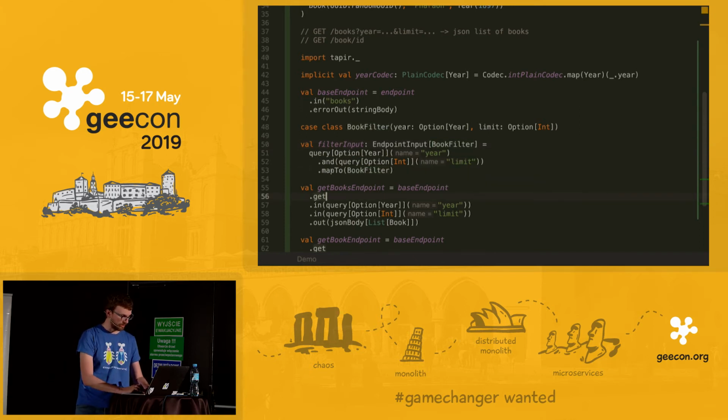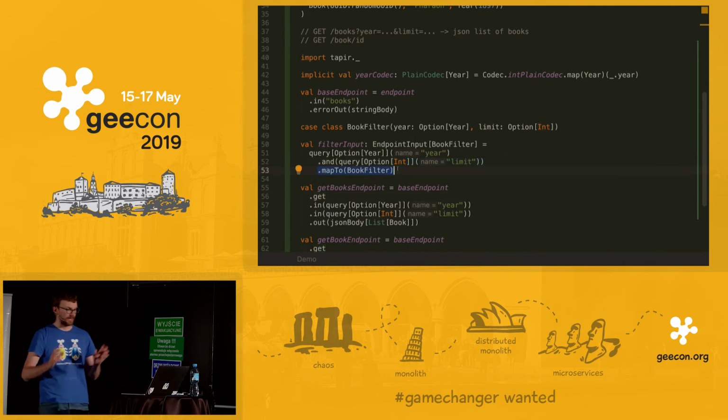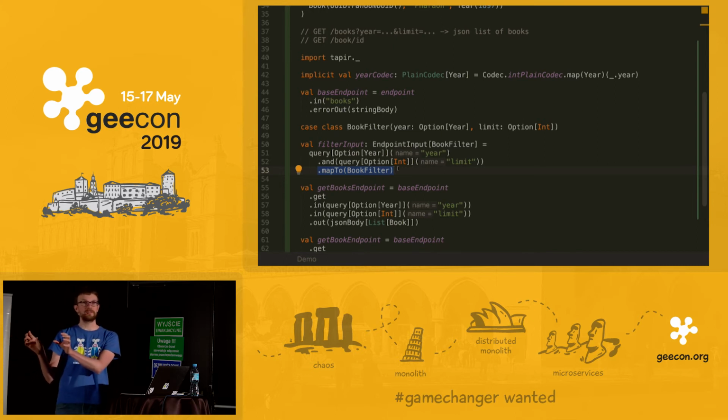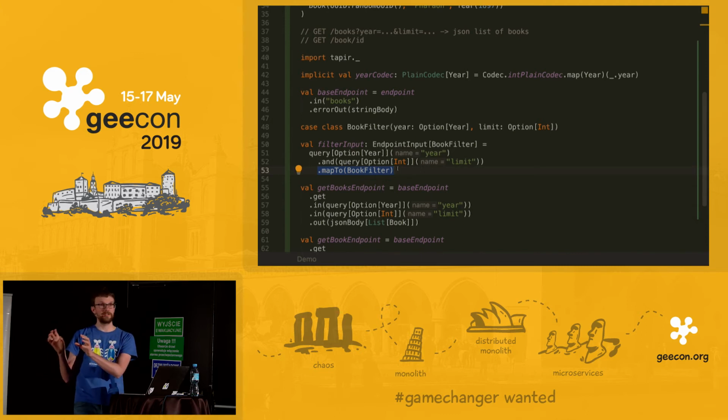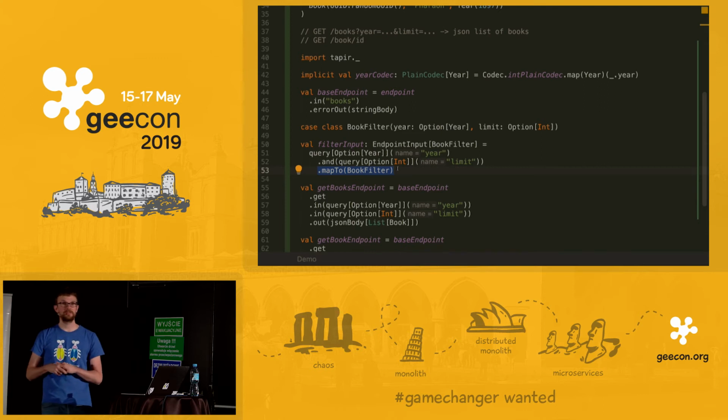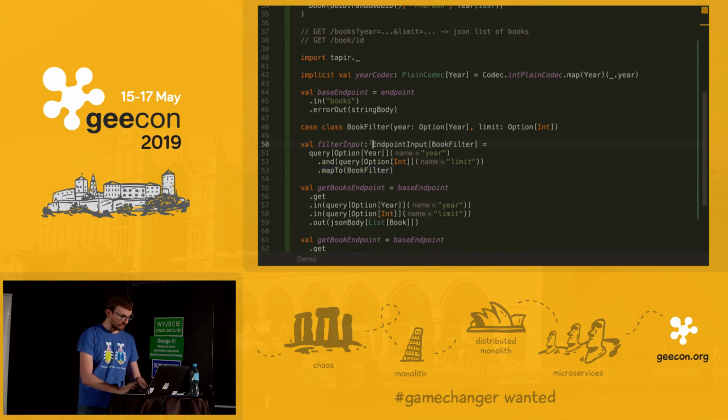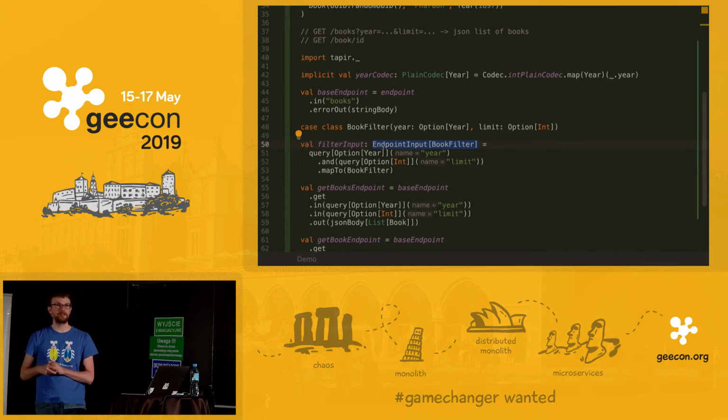OK, so what we did here is we have specified that the tuple, the pair of values, should be mapped to the BookFilter class, right? And again, at compile time, the Scala compiler will check that the BookFilter constructor matches these pair of values, okay? And we will now have an endpoint input which will yield a BookFilter value, right?